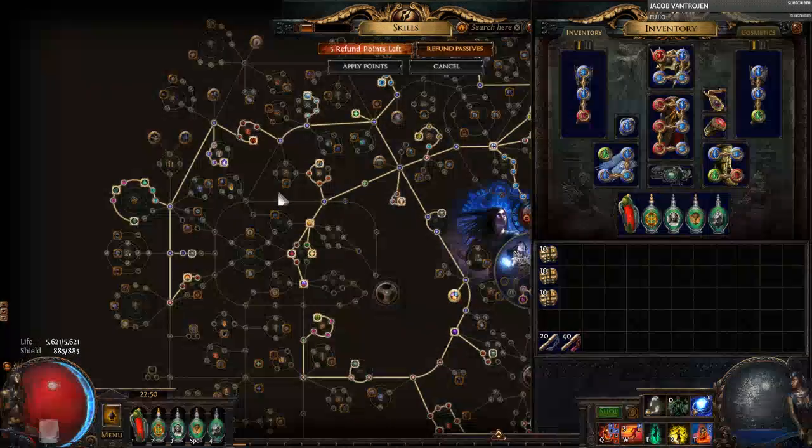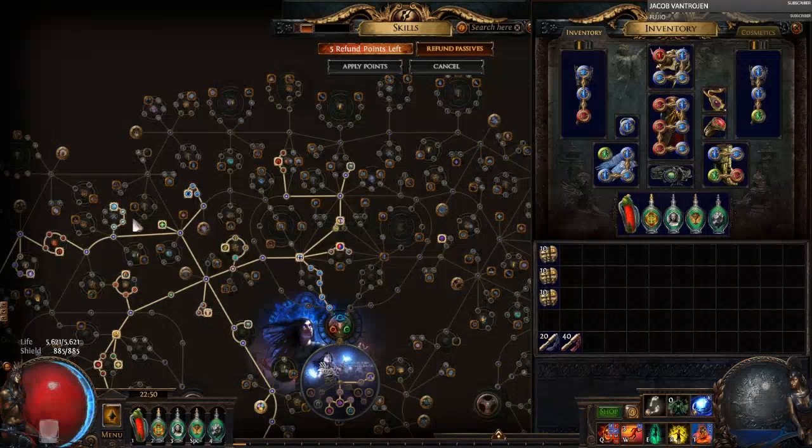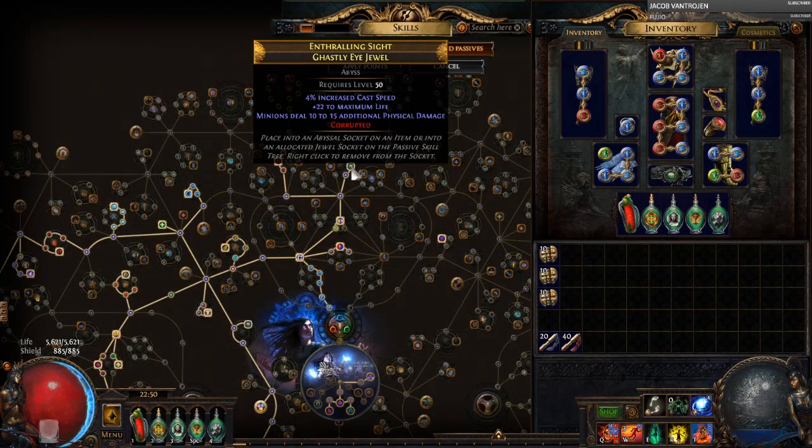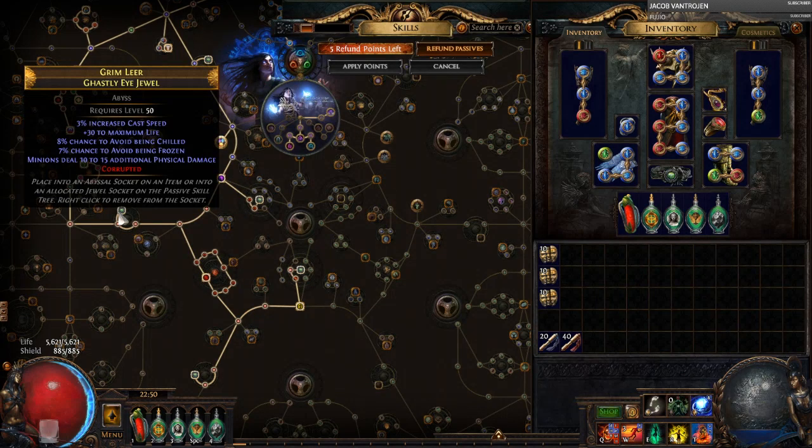The jewels, these are just life, cast speed, and extra fizz to minions, right? All of these are similar. Life, cast speed, extra fizz. Right, you get the idea.